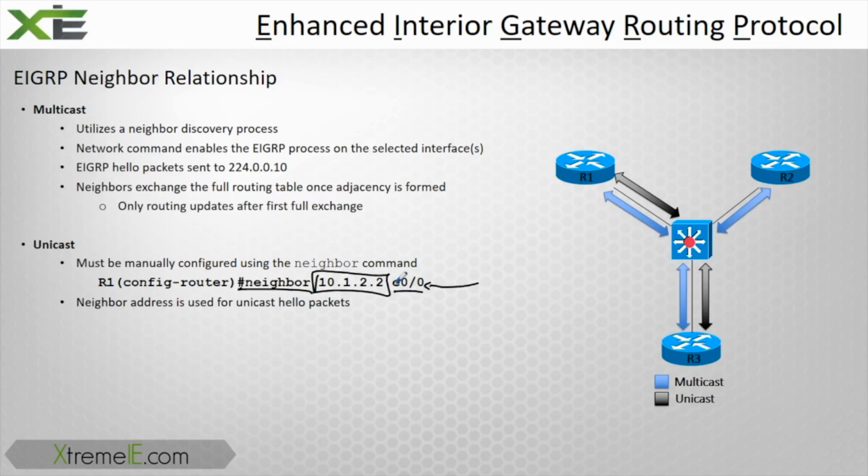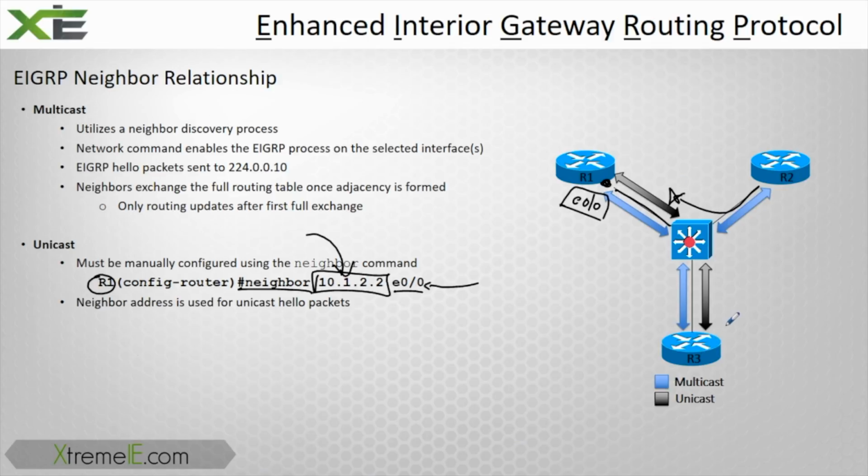followed by that exit interface. So for example, let's say I was on R1, and this here is my E0/0 interface. I would say, hey, I want my neighbor 10.1.2.2 to go out of this interface. Now, the important thing to remember is that this guy is plugged into a switch. So the minute I type neighbor Ethernet 0/0, that means that if R2 is talking in multicast, this adjacency is going to drop and it's not going to work.